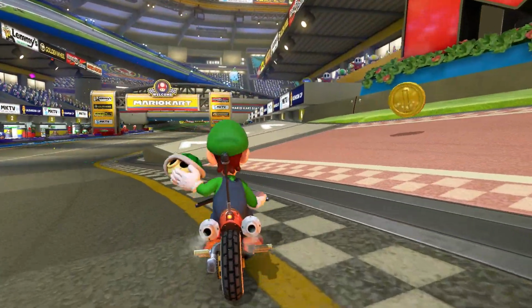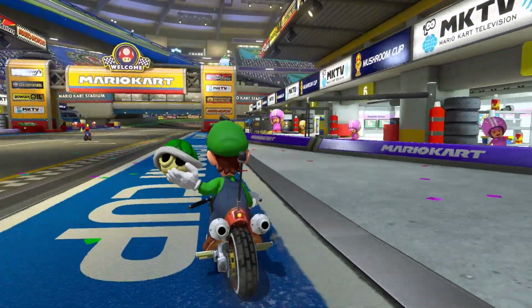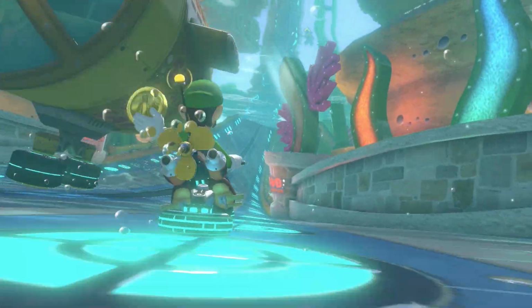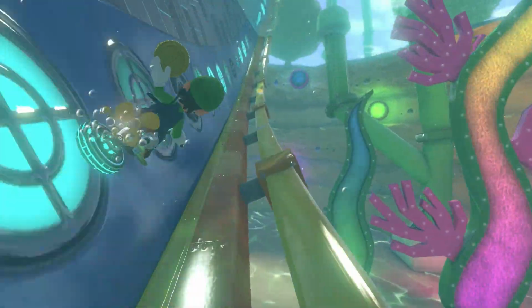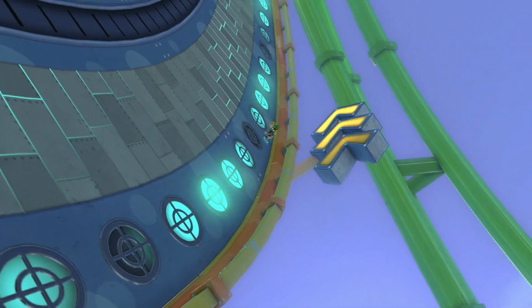Utilizing those boost pads propels us to second place, which actually would have been first if it weren't for this pair of red shells at the end. Oh well. Water Park doesn't have as friendly speed boosts as Mario Kart Stadium did. In fact, we often find ourselves getting passed as we take this ludicrously wide approach to the roller coaster section.